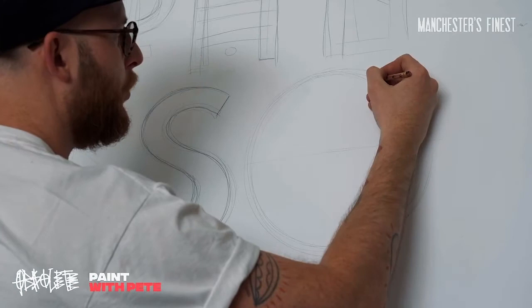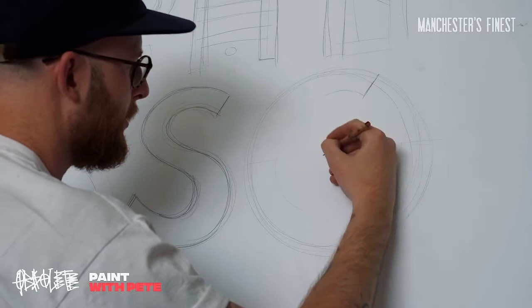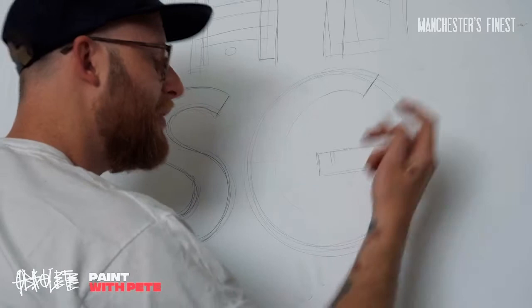We're going to just put a cap in here, again a similar angle to that S. And we're just going to come around nice and easy, nice and loose. And then actually the G's a little bit thicker than that. So the top bar on the G here. Forgive me for not using technical language. If anyone knows what that part of the G is called, please let me know.